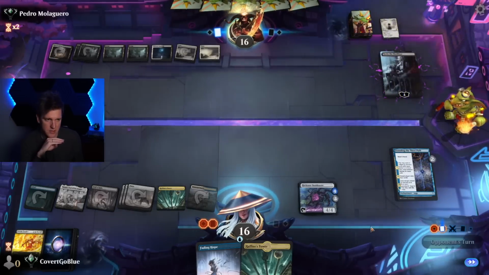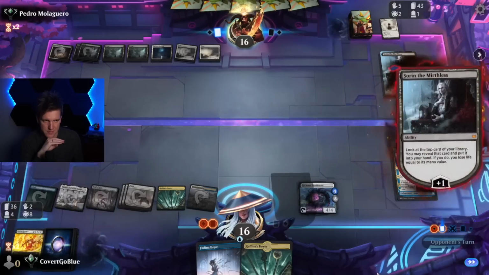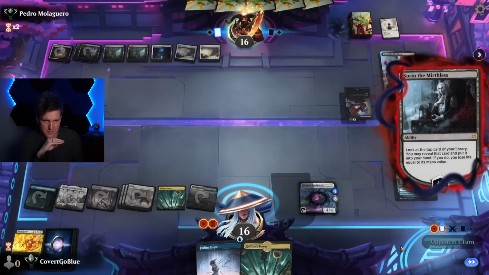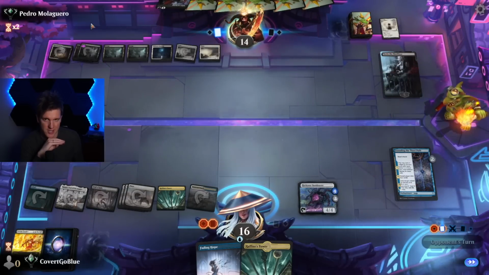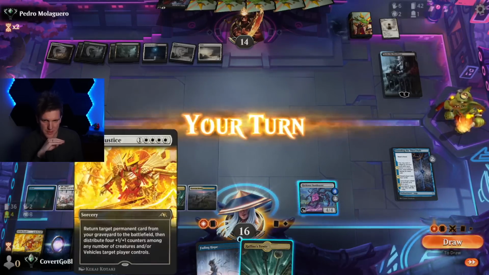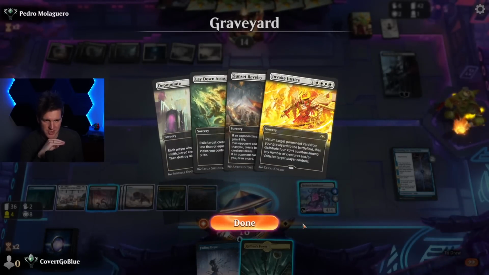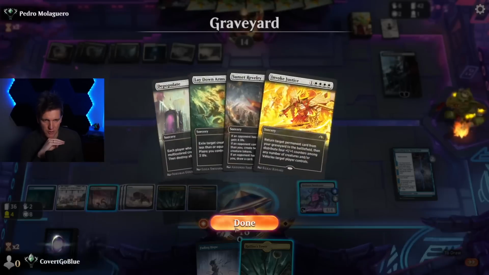Oh no, Sorin! Under my watch, neither vampire nor human will go extinct. Infernal Grasp? Blood for knowledge. A fair trade. Alright. Casting Revelry draws us a card. Does it gain us life? No.